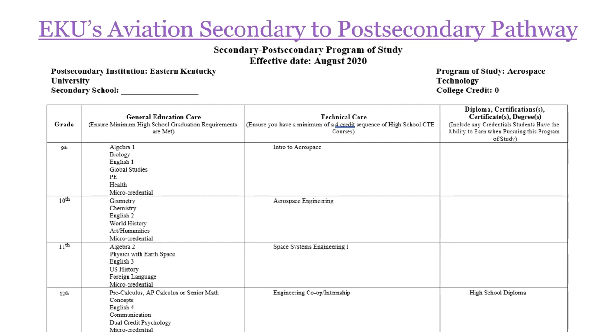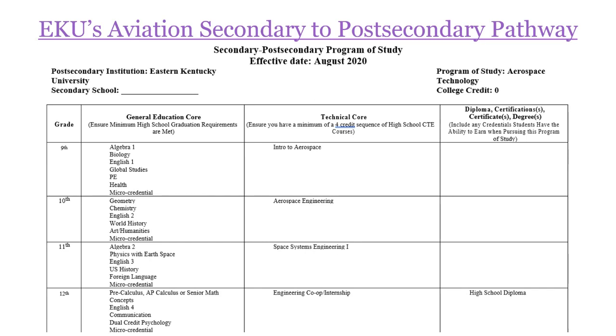This is one that Russellville High School helped us develop in partnership with EKU. They aligned it to the aerospace major bachelor's degree that EKU has. We'll be working with EKU this fall to build out an aviation specific, professional flight pathway as well. And then what you'll do is plug in your secondary school up there at the top. If you're satisfied with partnering with EKU, you'll just leave the post-secondary institution there.